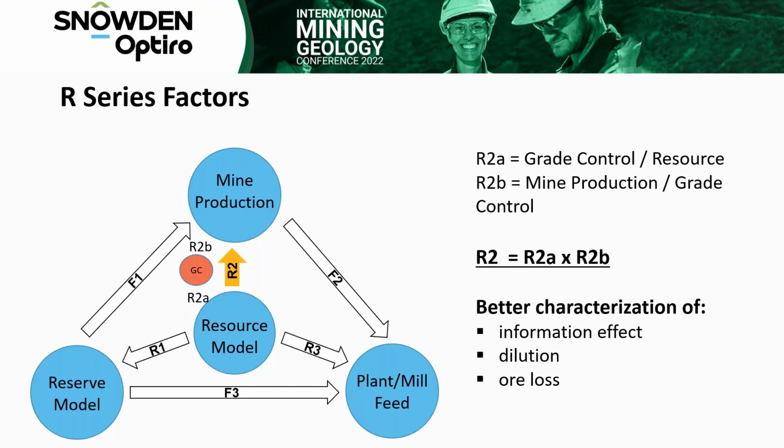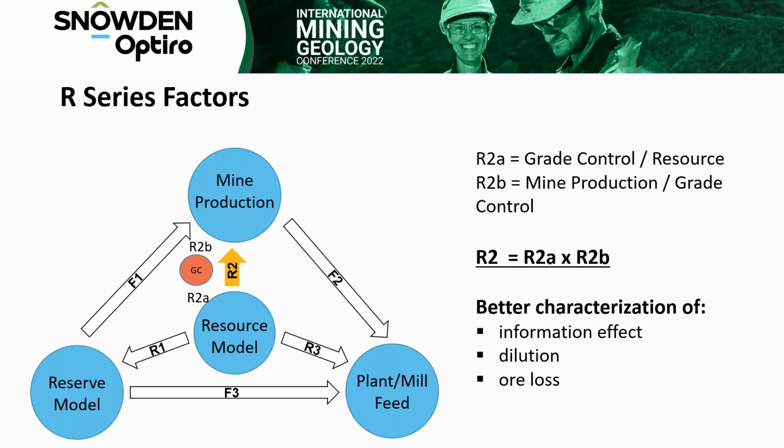R2A is the resource model to the grade control, and we could in fact have had an F1A, okay, a reserve model to a grade control model. Don't limit yourself to what's on the diagram. Just think outside the box and ways to break down the comparisons between different nodes of the mine value chain. So here R2A is the comparison between the resource model and the grade control model, which is all your drilling. Okay, you're drilling what you know about the ore body.